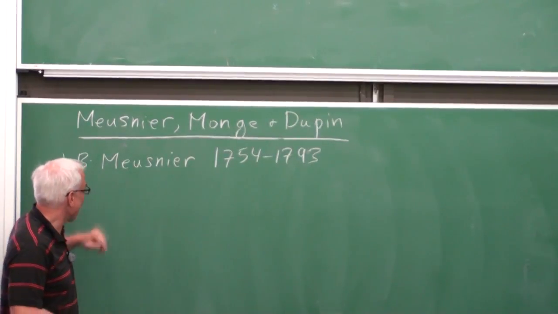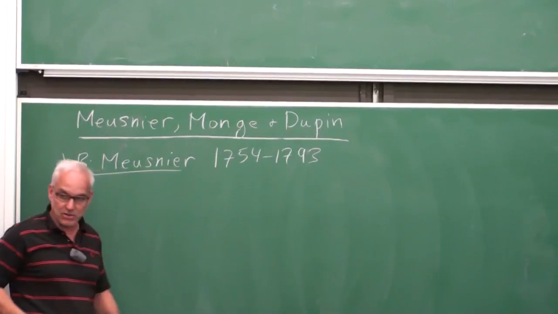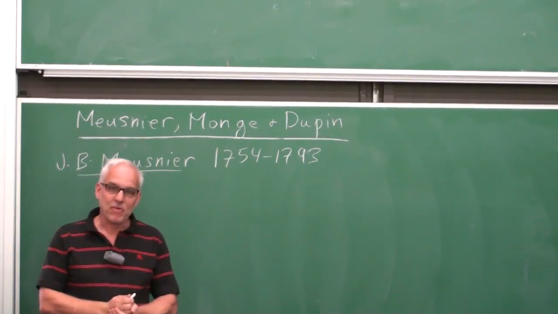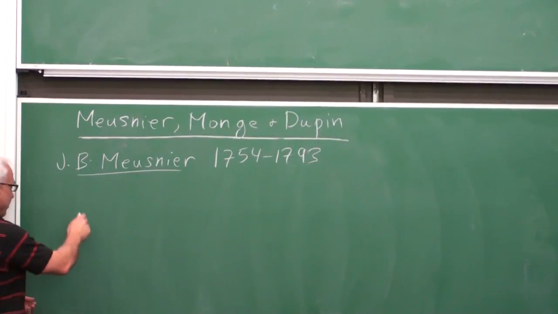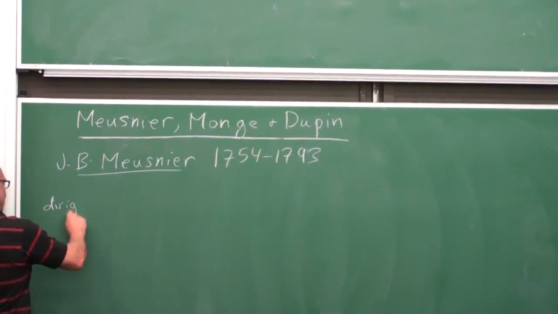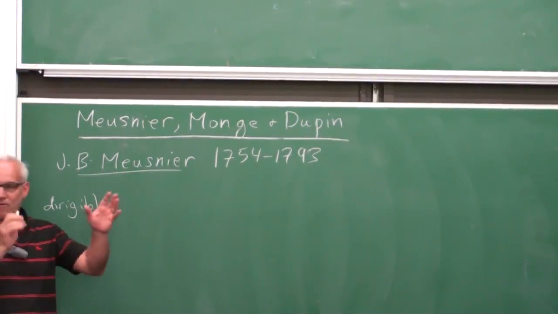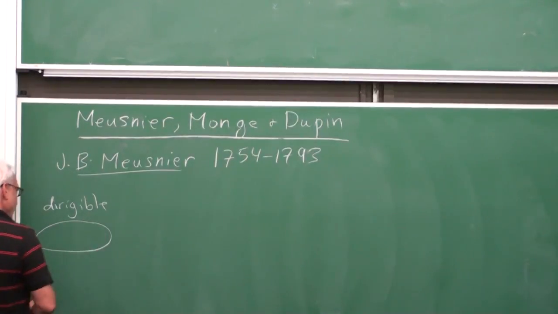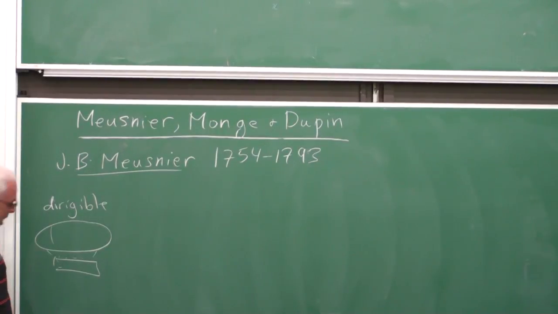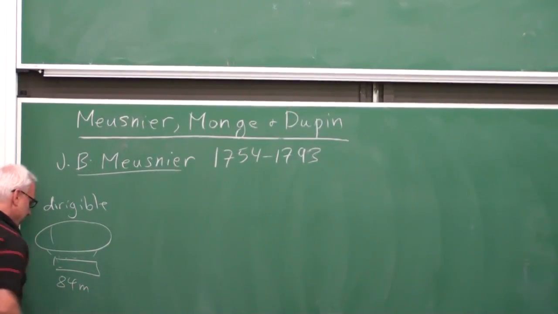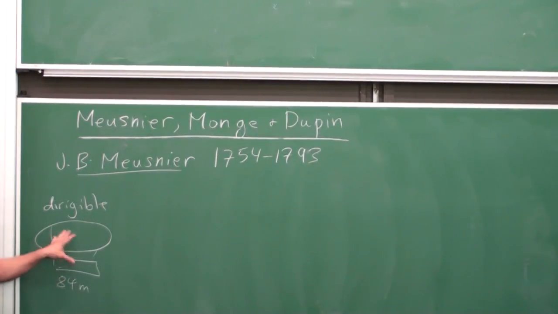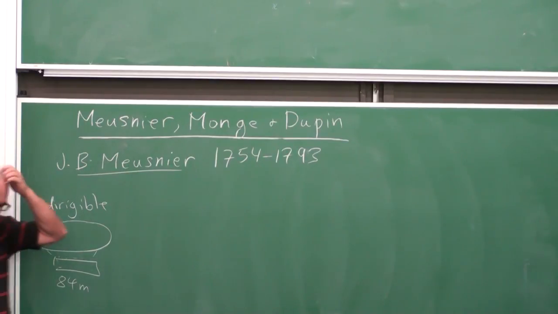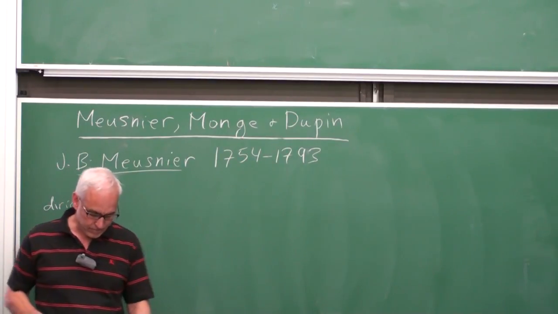He made some important discoveries. He was also rather an innovative fellow. He was the person who originally thought up the idea of a dirigible, which is a big balloon kind of structure which can move around with a canopy and a basket with lots of people. And his original design for such a thing was an 84-meter long dirigible. And I think a few decades later, people did start to make such things, and his design was an important influence on that kind of thing.